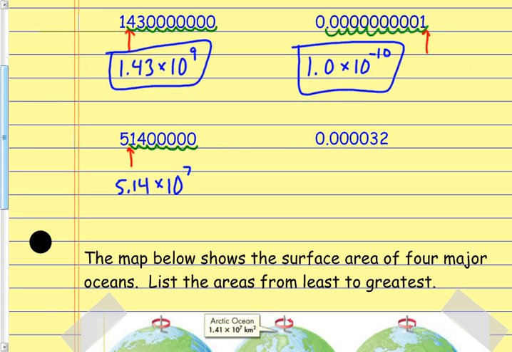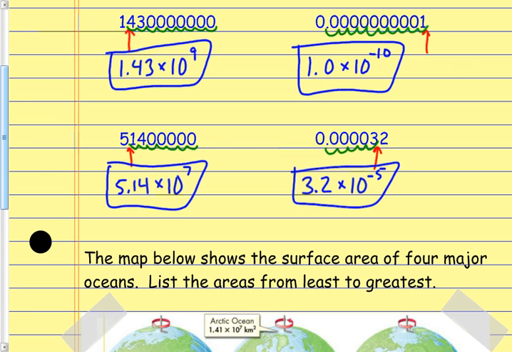If I look at the next one, again, I have to place the decimal in the right spot. Here I have to put it between the 3 and the 2, and my arrow got a little off there. Let me try again. There it is. Between the 3 and the 2, that puts it in my acceptable range. That would leave me with a 3.2. And now again, I count. It's 1, 2, 3, 4, 5 spaces. To have something like a decimal, I'm going to need that to be a negative 5 for my exponent. Okay?